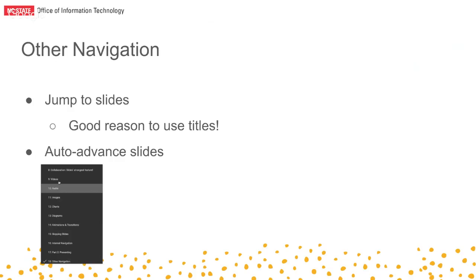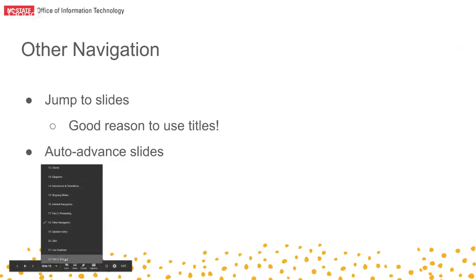If you don't have a title on your slide, so it's an image or a video, or you just have text boxes without an official title, it will be blank next to the slide number as opposed to having that title. So it's a good reason to have titles if you need to be jumping places.